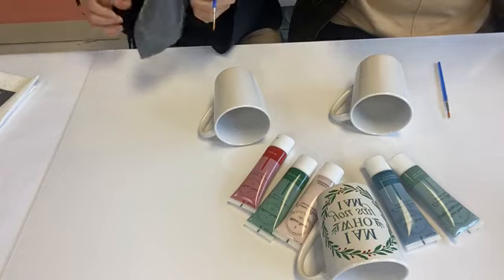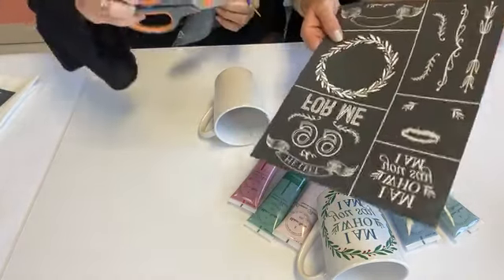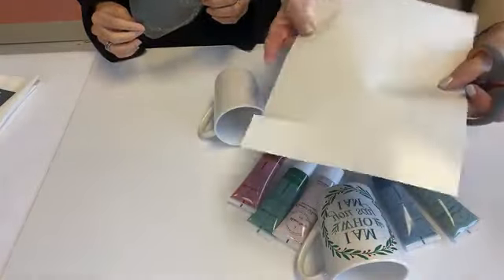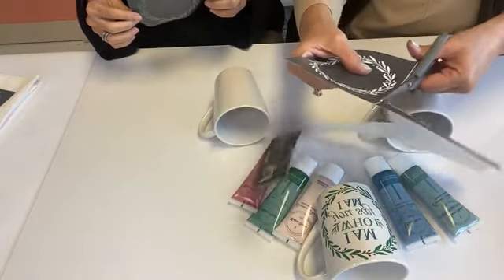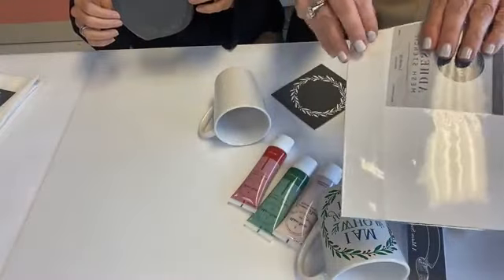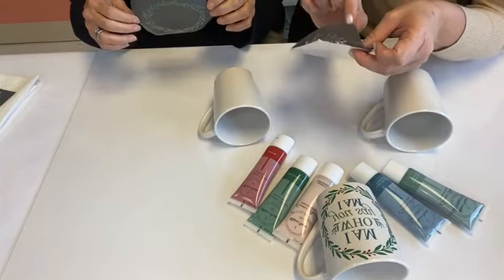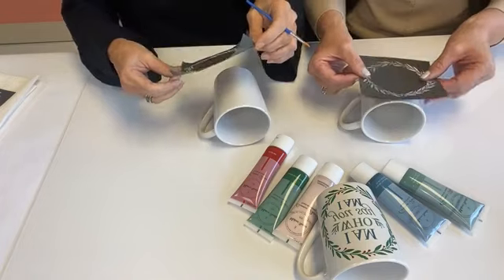This sleeve is resealable, like a little pouch that keeps it together. The other thing you'll notice is this is adhesive, which allows you to put it onto your mug and have it stay in place. Let's go ahead and place it on here. If you're popping on, tell us where you're coming from. Share this video and tag three friends, and we're going to put your name in a drawing to give you some free ceramic paint and this stencil absolutely free.